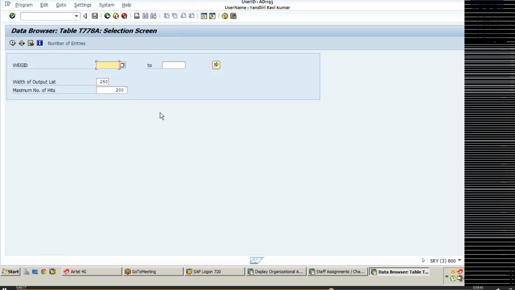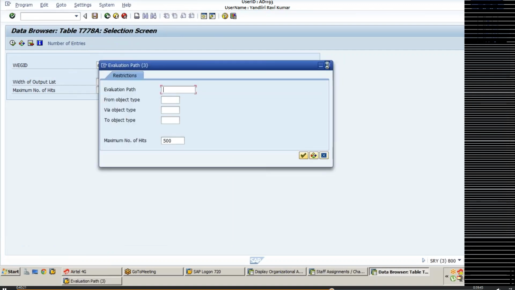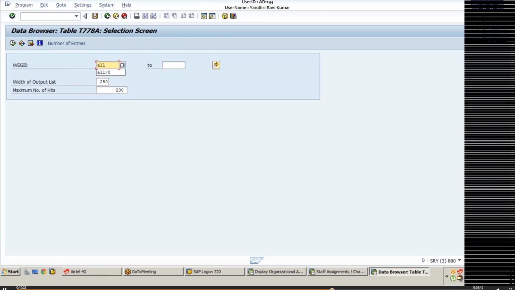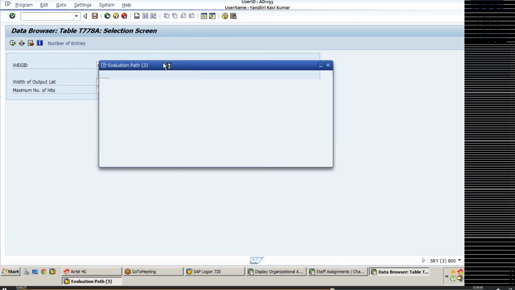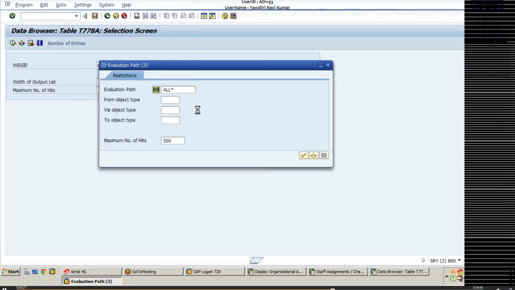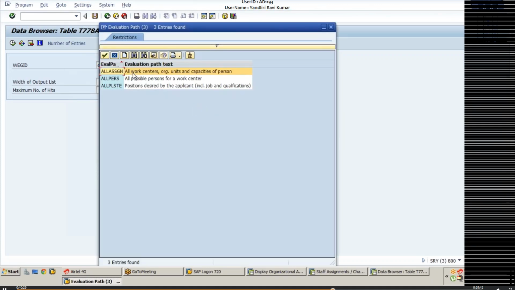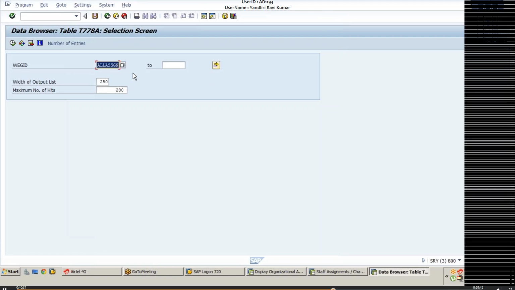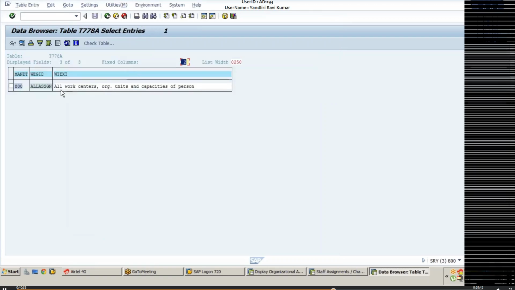There is one more relation. All assign something is there. See, all work center, already everything will give you. All work center, arguments and capacity persons. I just want to check this relation as well.